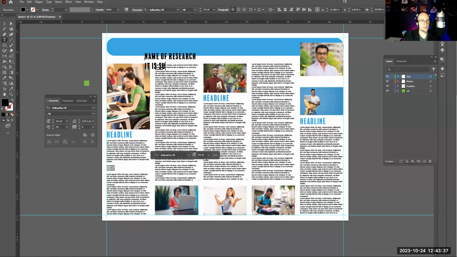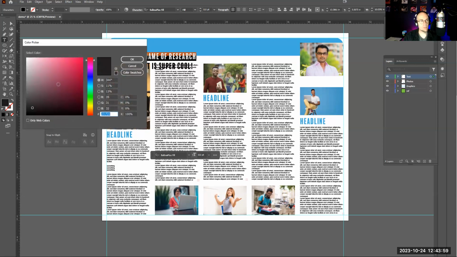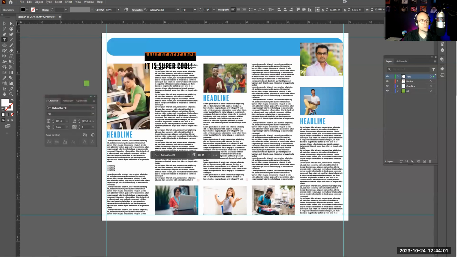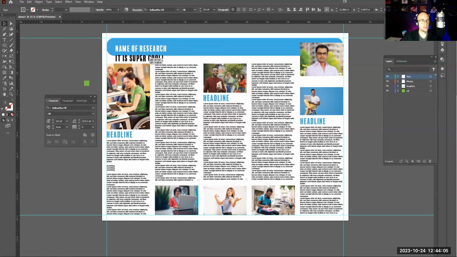It is super cool. So with that, what I want to do is, when I click and do that type outside of the text box, I can modify this. Even though it's the same piece of type, I can modify each element just by selecting it. So if I select this type here and say I want this to be white, just double click on that color, you can see even though this is the same bit of text, even though it's still together, I can select an area and change it.